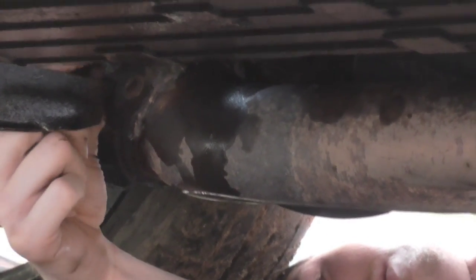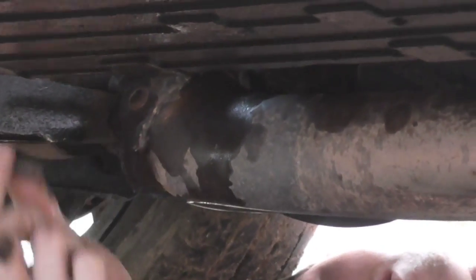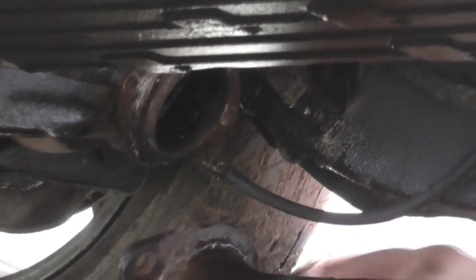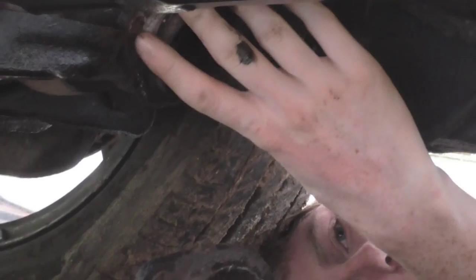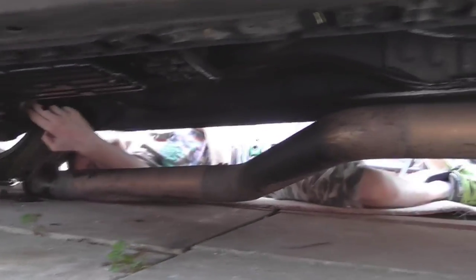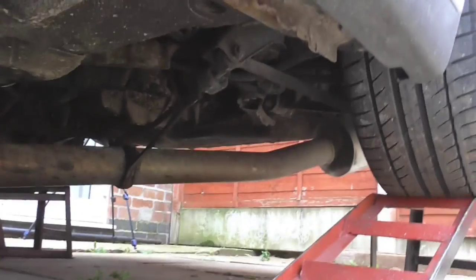It might drop when you take that out. It will drop once this is out. One dropped exhaust. So take it off the hanger now. That's one. We've got a hanger there, and then we'll have the hangers on the back box.